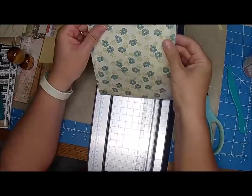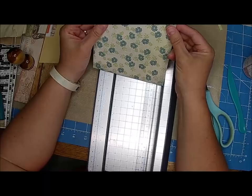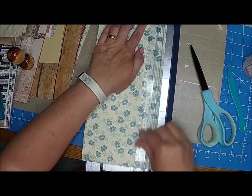You could certainly just use this the size it is, and should I? Think, Michelle. I feel like it's not straight. Okay. Didn't feel like it was, so I'm going to go ahead and trim that.